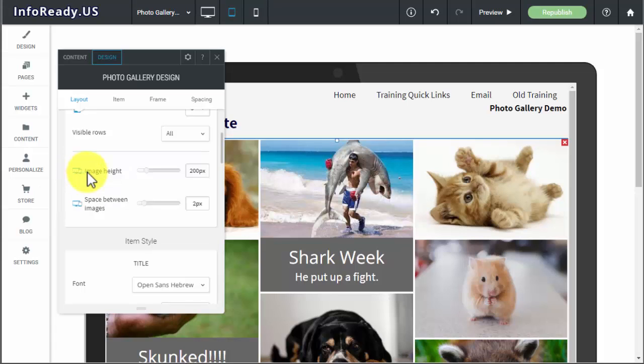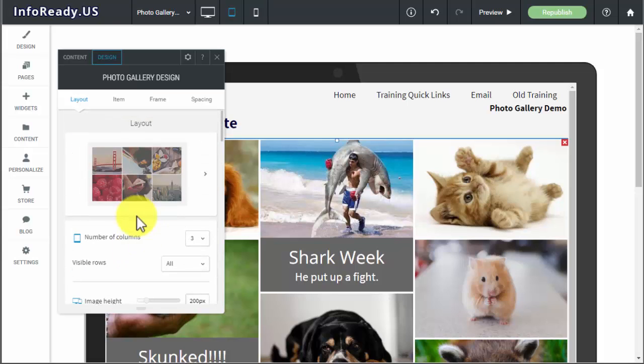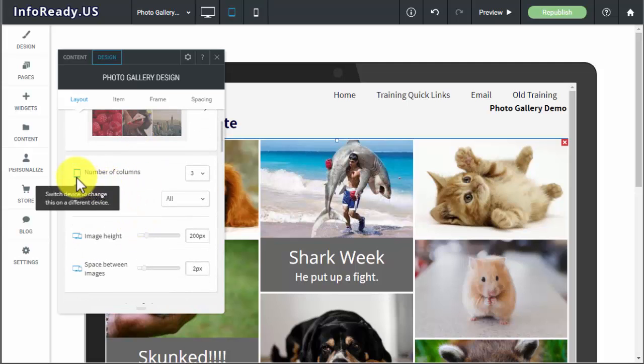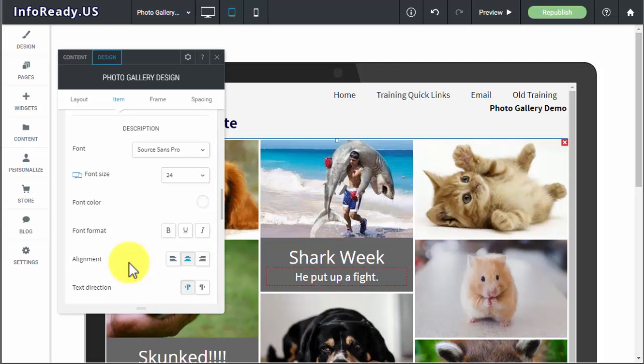When it has these two icons like this, and you can see they match the icons up here, that's an indication that these changes affect both tablet and desktop users. So like this is just affecting tablets, the number of columns, and this is affecting both the image height, and this is affecting both. And I know that you might look at that and go, well, how do I know it's not desktop and phone, because those icons look real close? It's never that. It's never desktop and phone.